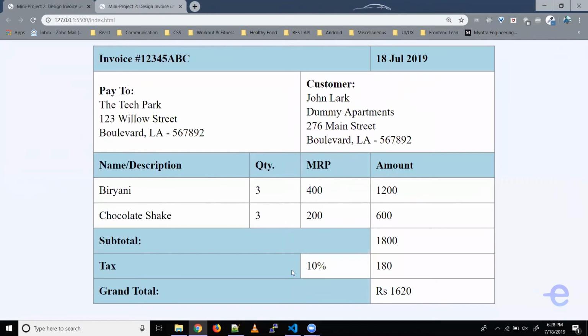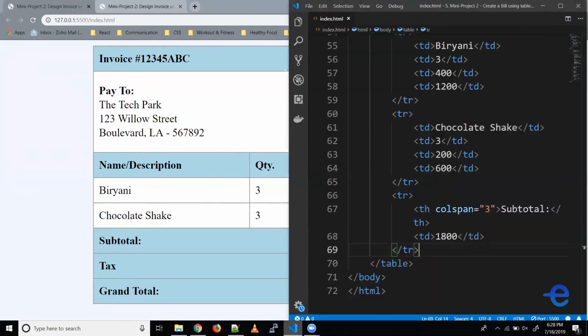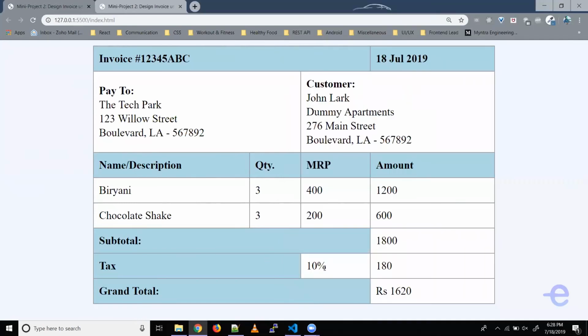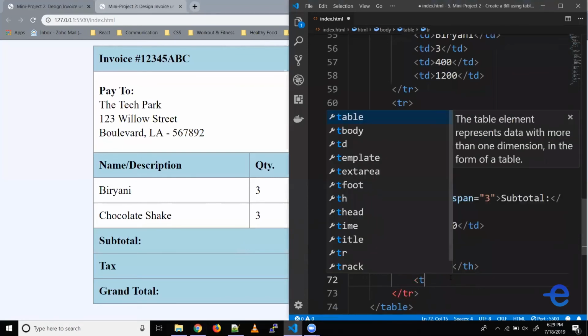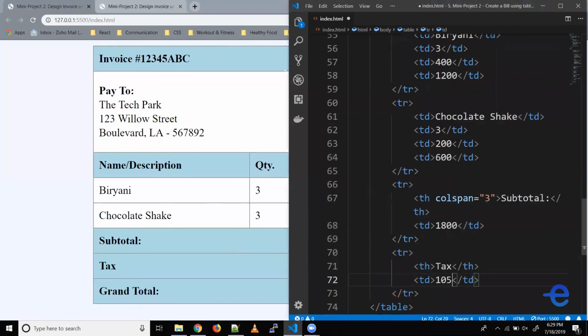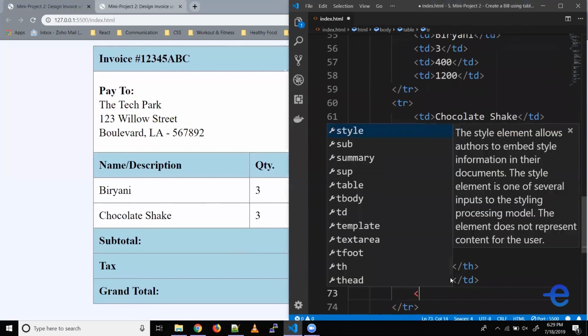All right, so moving on to the next one, which is tags. So let's add another row. So this tags looks like a header, so let's use table headers for this one. So tags, it has got 2 more table cells. One is the percentage and one is the value of that percentage. So table data, say 10%. Then we've got the value of this 10%.